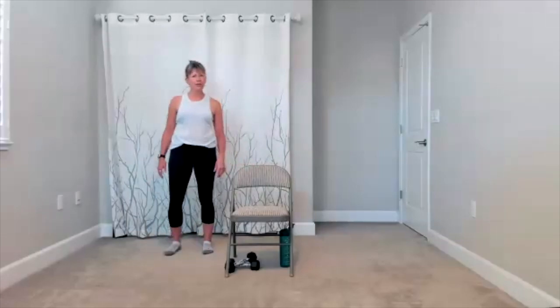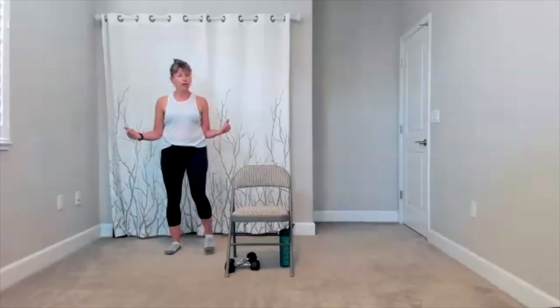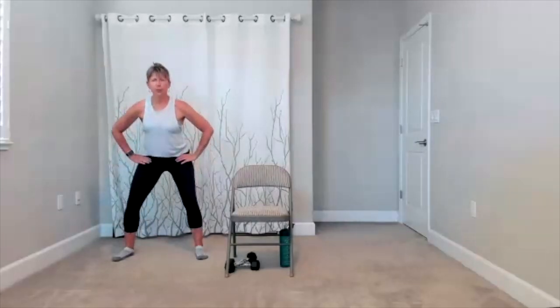Shake it out, little shake, shake, shake. Little march right here, just a tiny little march. We're gonna march a little bit wider. Take your feet out wider. Take your toes out a little bit. Plant your feet. Little squats. You're gonna take your hips, press them back, and then bring it up.